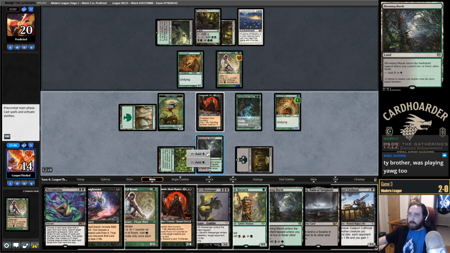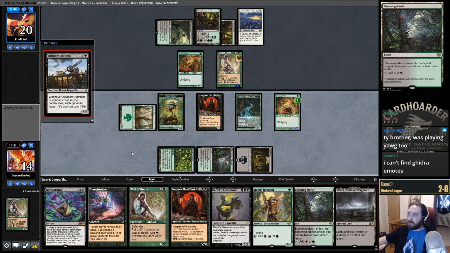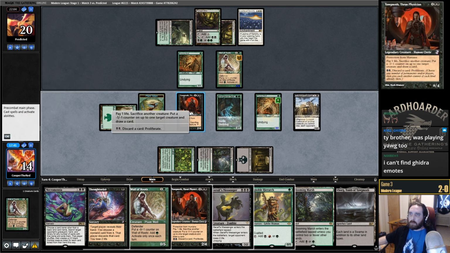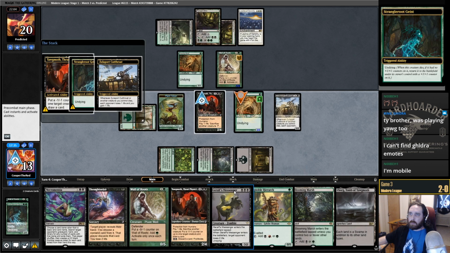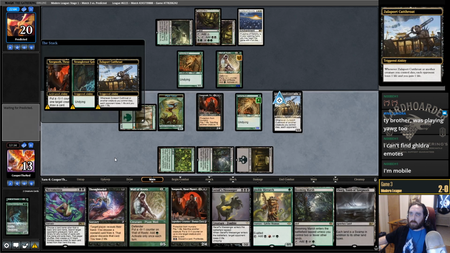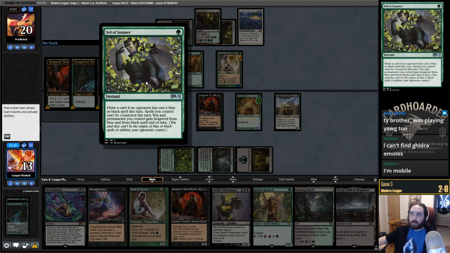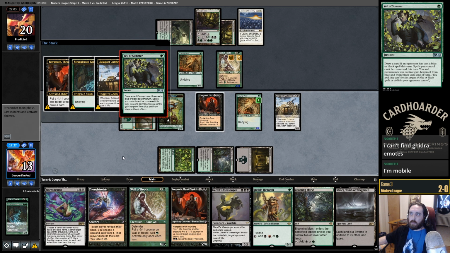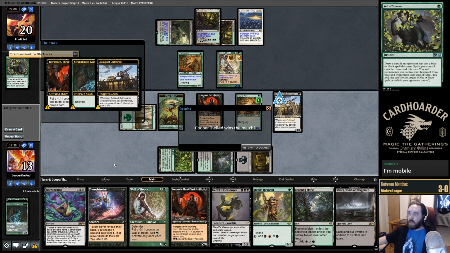We find the Cutthroat. GG. Target, sack. Sure. You can draw a card. You're still going to get hit by Cutthroat, though.